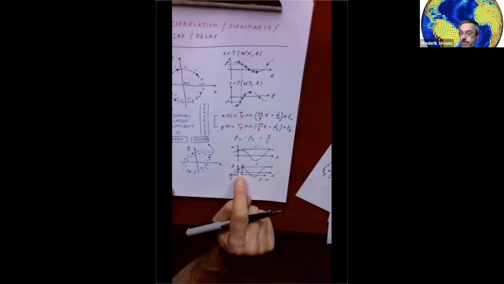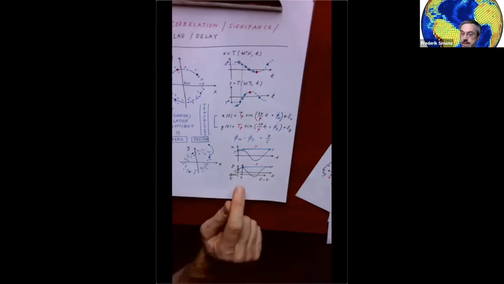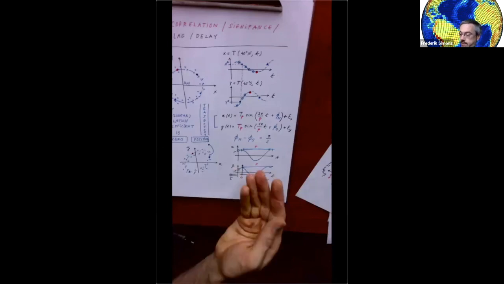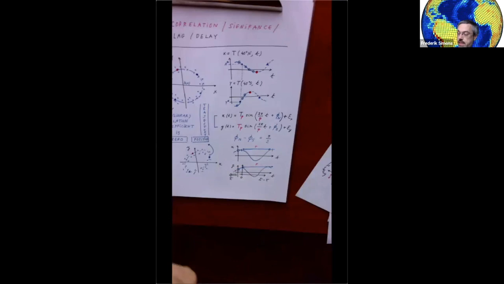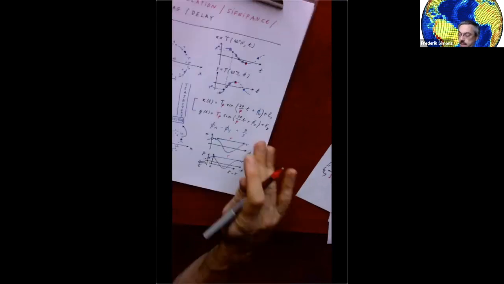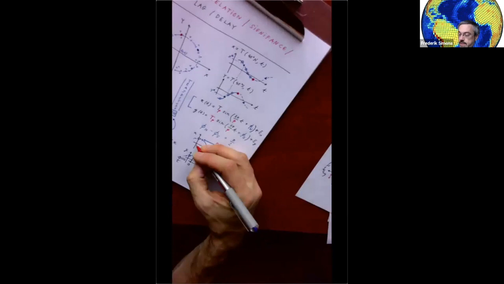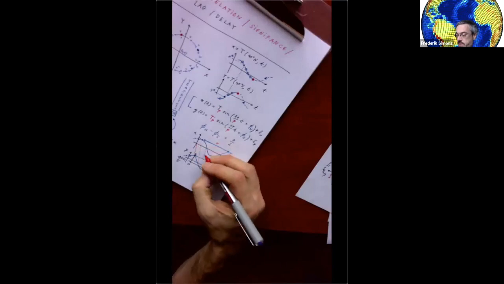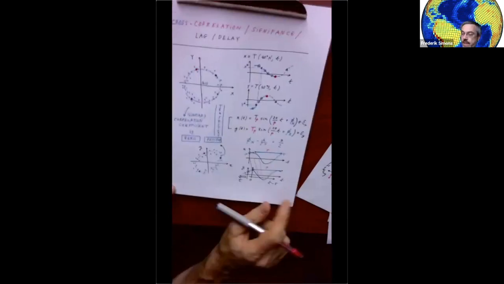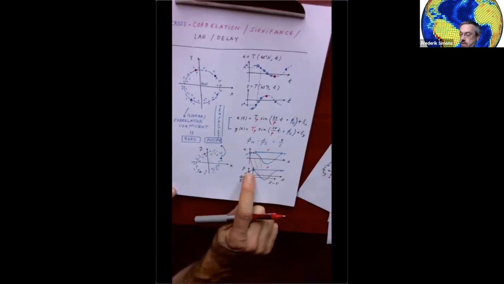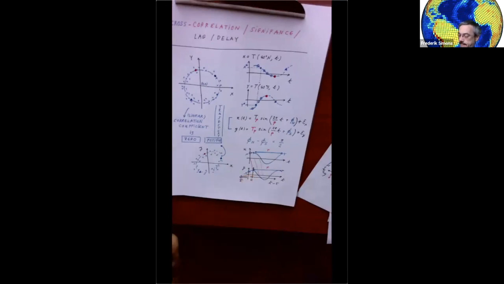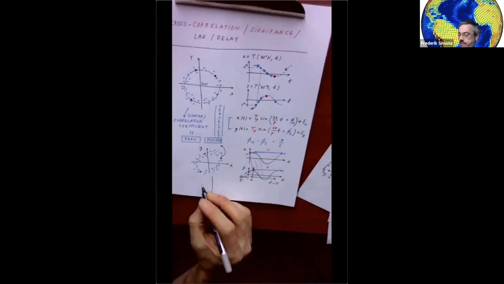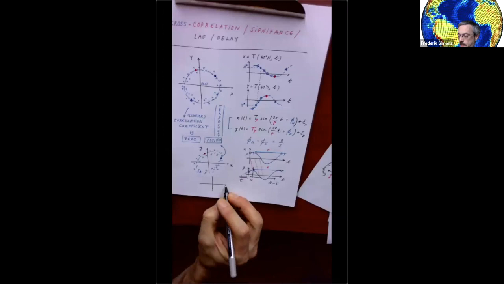If I really did this properly, I'd take a scissor and cut this out, move it and stick it on the left a little bit. In order to do that, I will now just draw tie lines between equal points in time. So here is time 0, and here is some other time, and so on. So I've just shifted it all, which means I get these tie lines. So what would happen if I made a cross plot of y and x after shifting one of the time axes by tau?